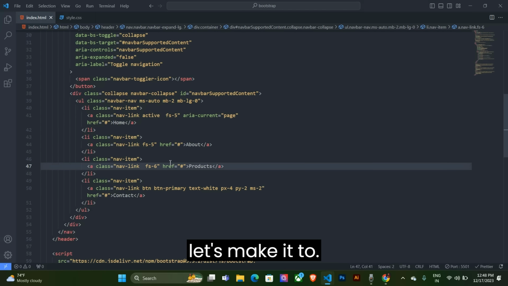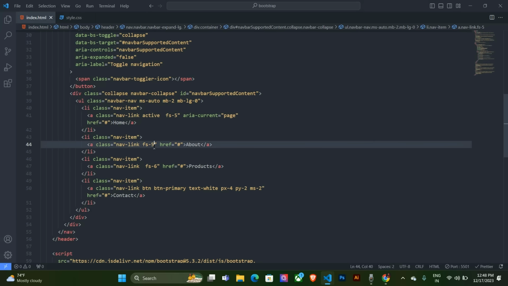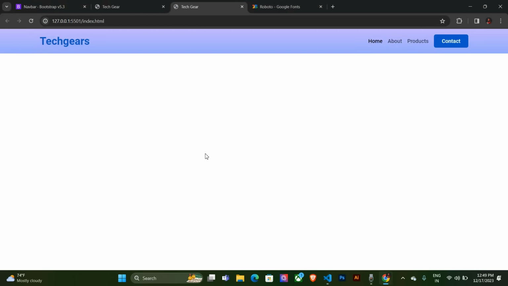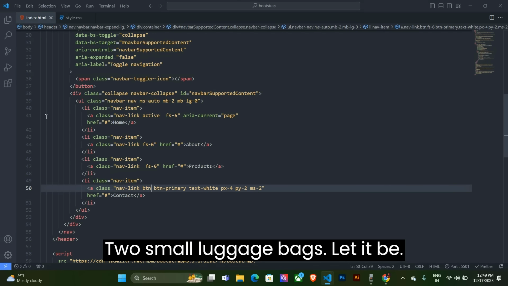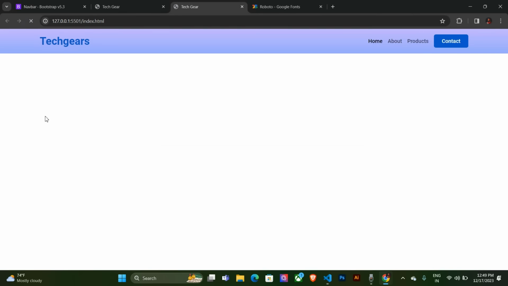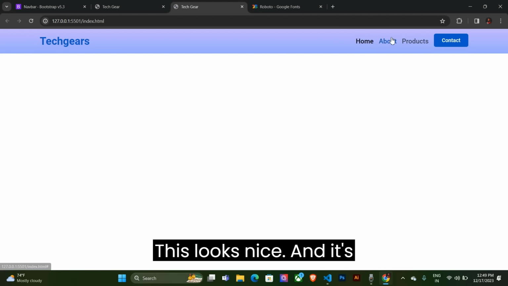So let's make it 6. Font size of 6. Too small, I guess. Let's let it be. This looks nice, and it's working as well.